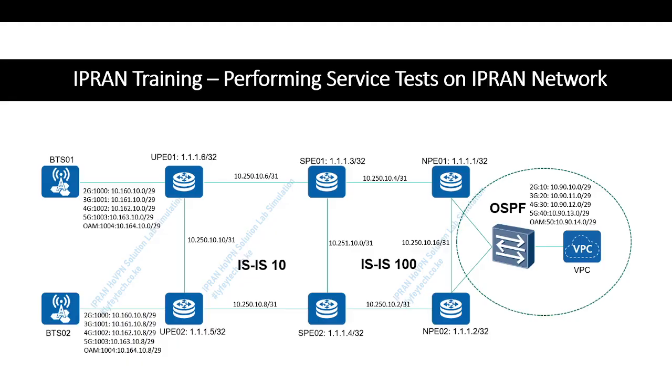So that is the goal of us doing some tests, just to ensure that our network is operating as expected. And if there is anything that will be identified, maybe the customer has some complaints, there are some call drops, there are some packet drops, or there are some devices that are not able to communicate with any other device in the network, then we need to go ahead and do some troubleshooting. We need to go ahead and do some optimization on this network so that we are able to improve on the customer experience and improve the efficiency of our network. So that is the goal of doing service test on the network.